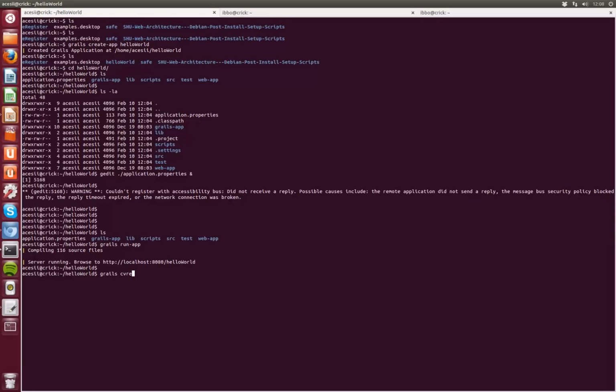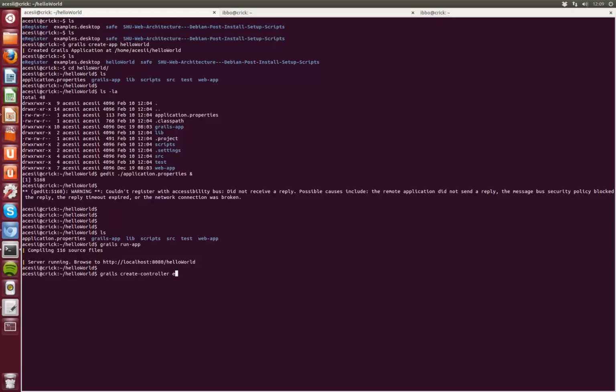Grails create controller is the command that we need. So we've looked so far at Grails create app, and we've looked at Grails create domain class to create classes in our domain structure. This is now how we create controllers. And just again to recap, you can create controllers by hand by just creating the files, but using this command will create the unit tests for us and other bits of housekeeping that just keep our project nicely tied together. So that's why we're using the command rather than creating the files by hand.